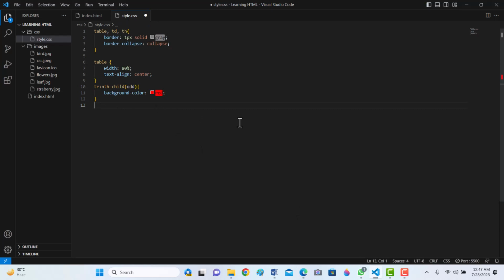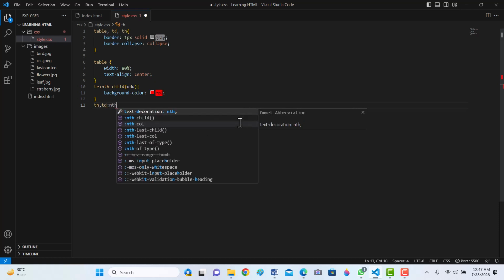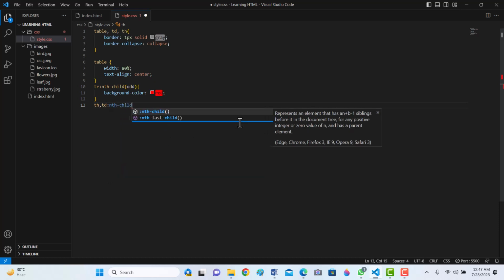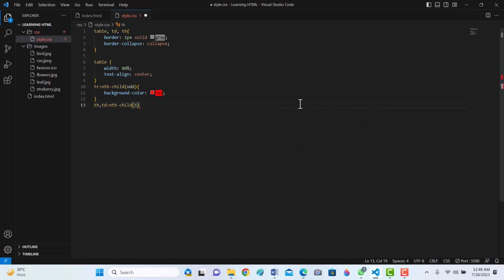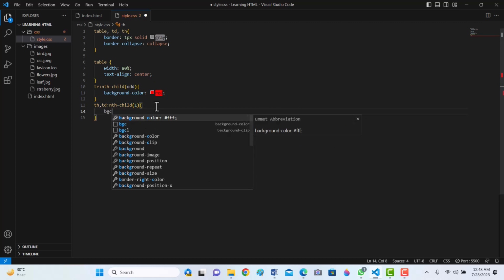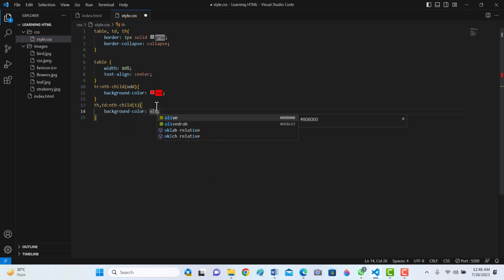Column is th, td, nth child 1. Let's see. Background color olive.